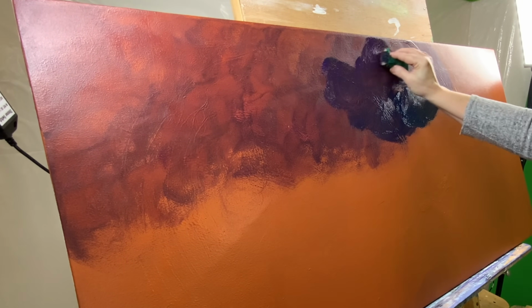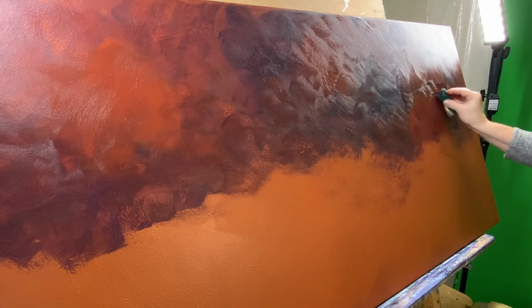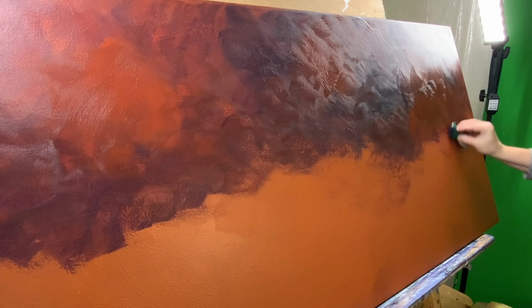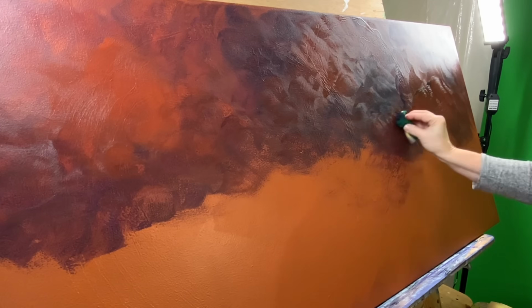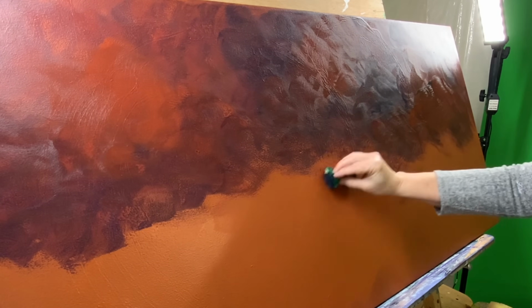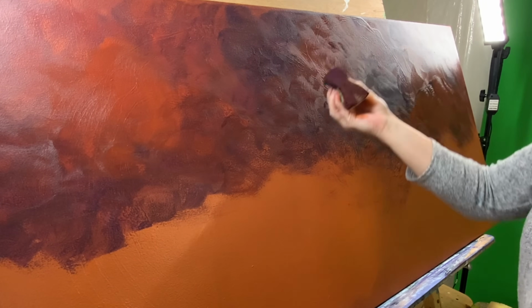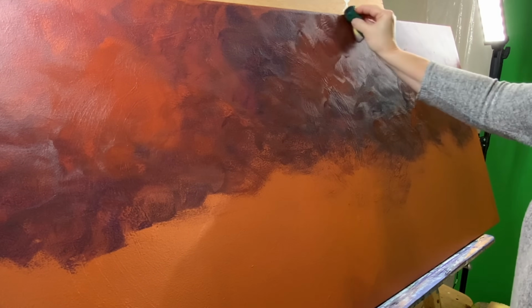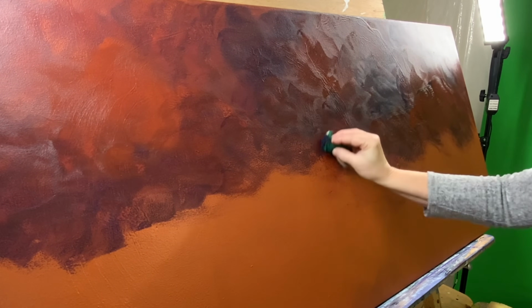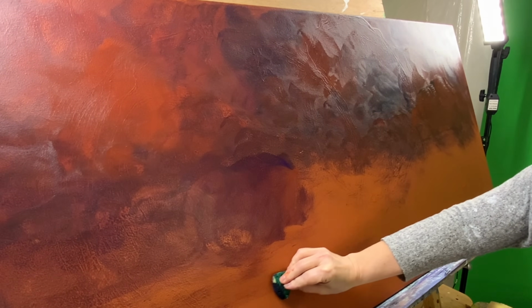Make it really dark. I'm mixing up the burnt sienna with dioxazine purple and the Payne's gray, all on the same brush. Not this brush, this is a sponge. I think I might have like the horizon line way down here.